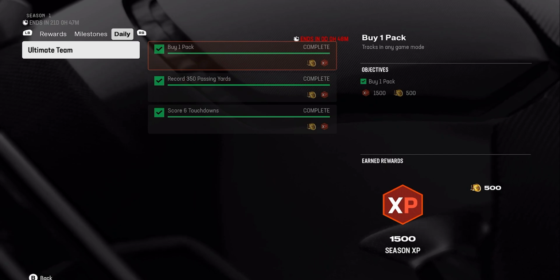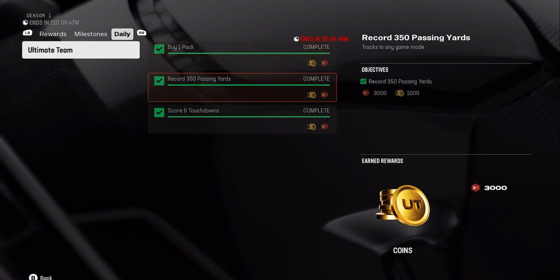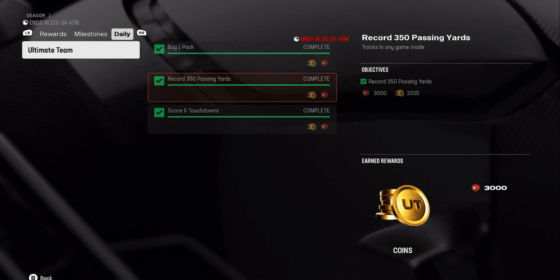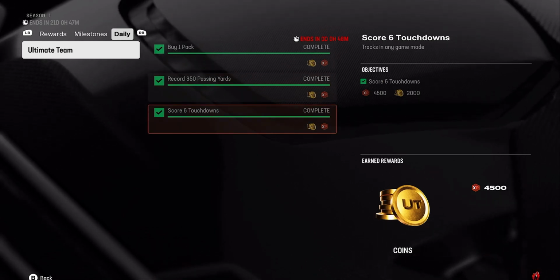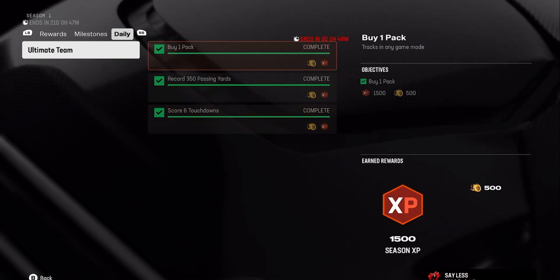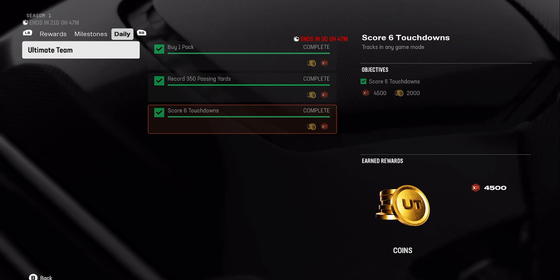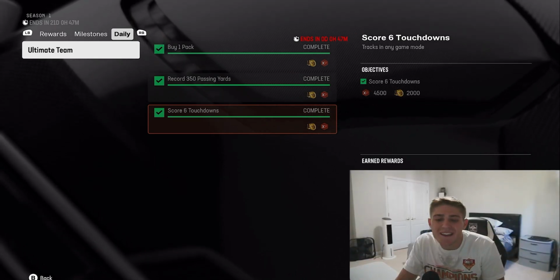As you guys can see here, 1,500 for opening a pack. We have 1 coin packs back in the store, 3,000 for a passing challenge. You can do these in any game mode, so solo challenges, solo battles, head-to-head, ranked, gauntlet, as well as scoring 6 touchdowns in any game mode for 4,500 XP. Now, these 2 bottom ones will change every day. It'll be some form of 350 passing yards, 200 rushing yards, and then the bottom one is typically a quote-unquote more difficult challenge, but it usually isn't that hard.